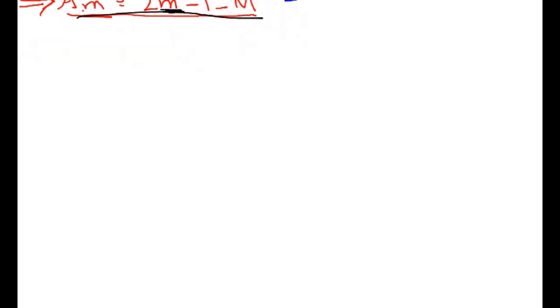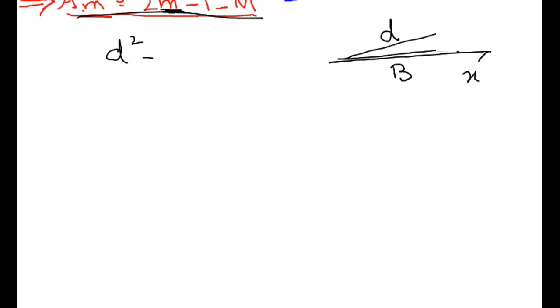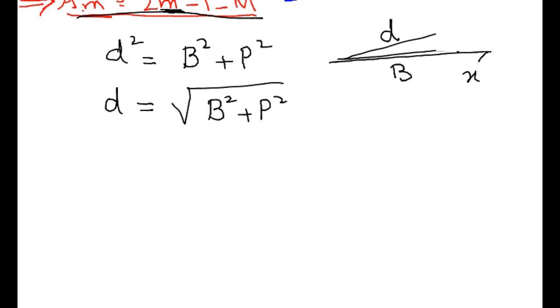Well, let me show you how to find this Euclidean distance. But before that, let me recall your previous knowledge. You are familiar with the Pythagoras theorem: if you have an x-axis and a y-axis, this is the hypotenuse, this is the base and this one is the perpendicular. The relation is d squared equals the base squared plus the perpendicular squared, and you find the distance d by taking the square root of the base squared plus the perpendicular squared.